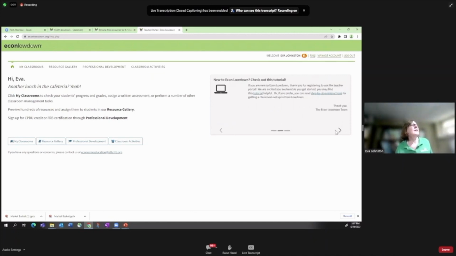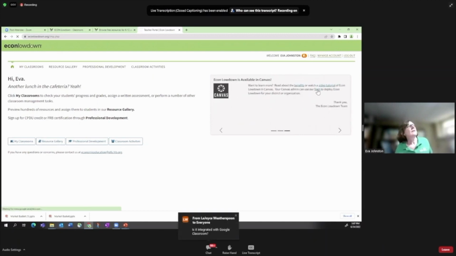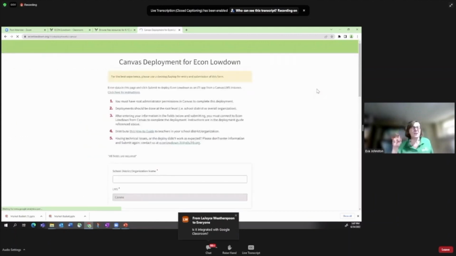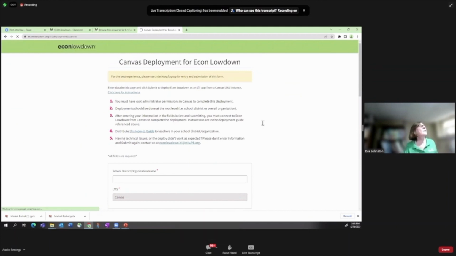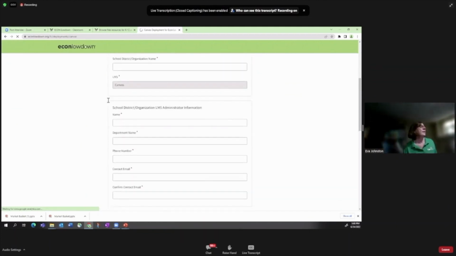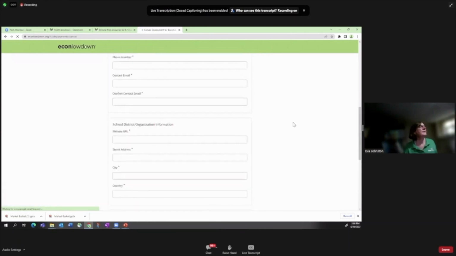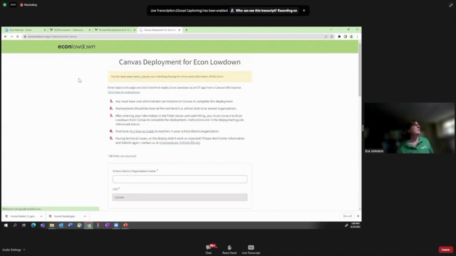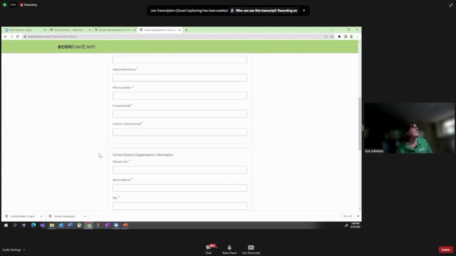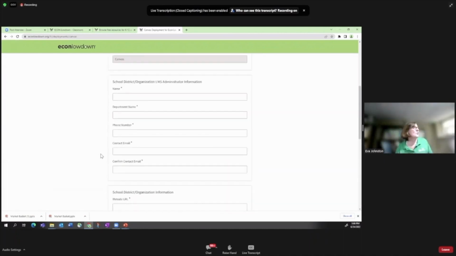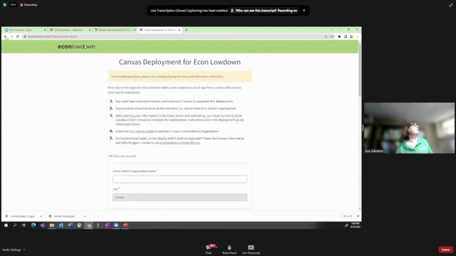So as I said, there are directions, and where it clicks on here and it says, use this form. This is the little form that you can share with your district. It says, okay, these are the particulars of what you need to do to get your root administrator permission to deploy it, and the information that you can fill out to do that. And as soon as you submit it, then you're on your way. So this is the first thing I would do, do this today so that you can go ahead and get it connected so you can use it. So thank you for asking that.